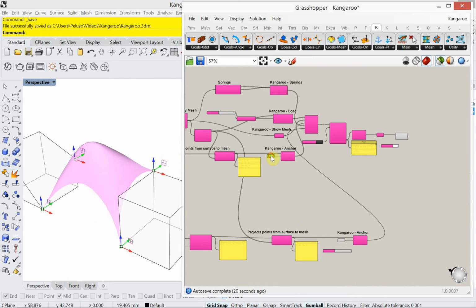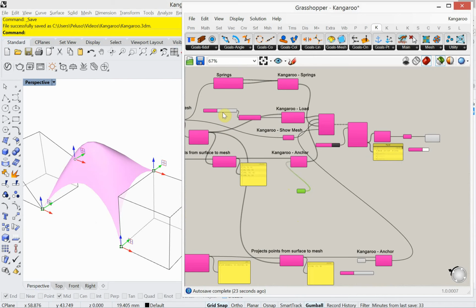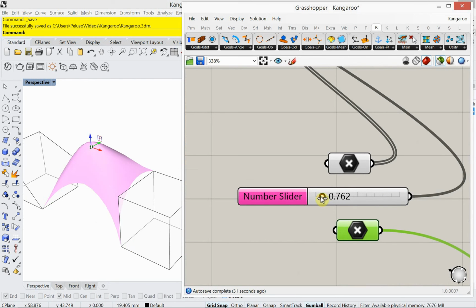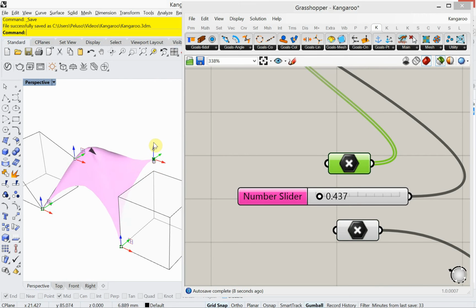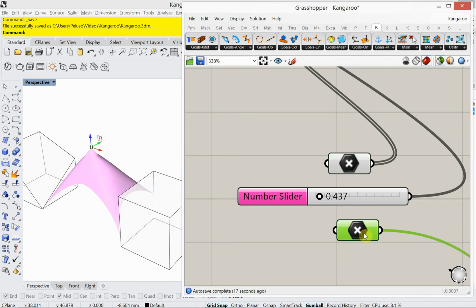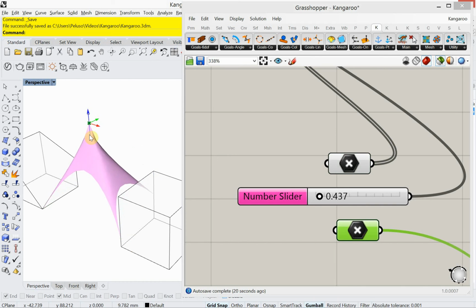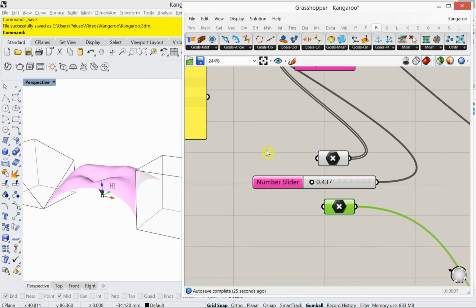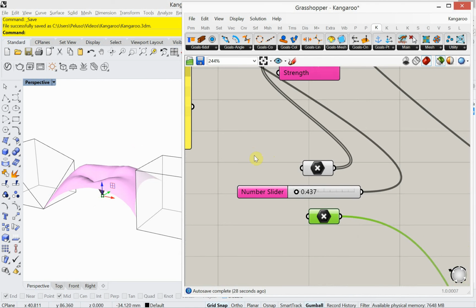All right, so let's move our key parameters that we're working with right now for this form finding. Let's move those all together. So here is my load. Okay, I can adjust that load. Here are the 4 points on the corners, so I can move those around freely. And then here is my point in the center, and I can move that around. Okay, so that's an introduction to Kangaroo form finding.